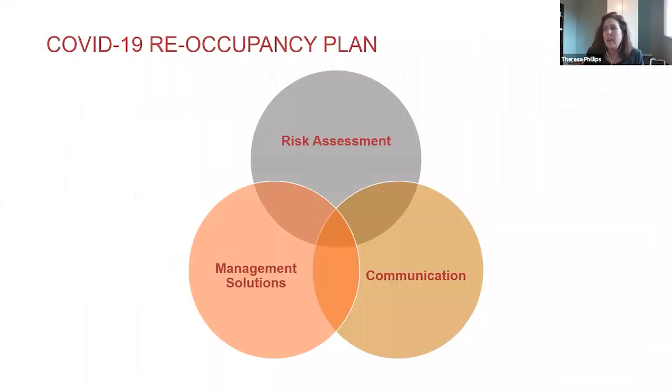We think that a re-occupancy plan should follow a risk assessment framework because a risk assessment can inform what management measures to implement and also help you communicate those management measures to all the stakeholders. So what it does is it would document everything that you look at, your management solutions, and then give you something to talk to your tenants, employees, and the public about. Next slide.